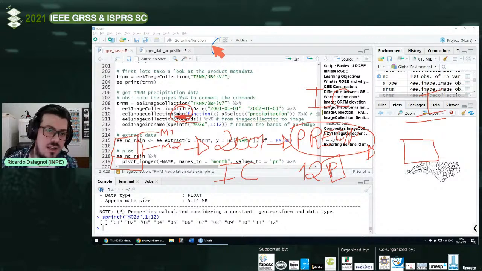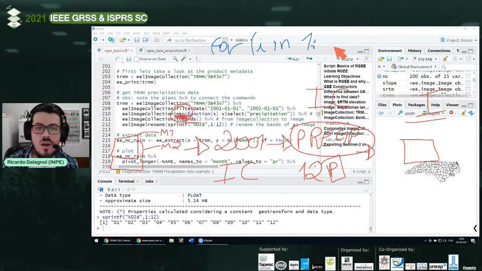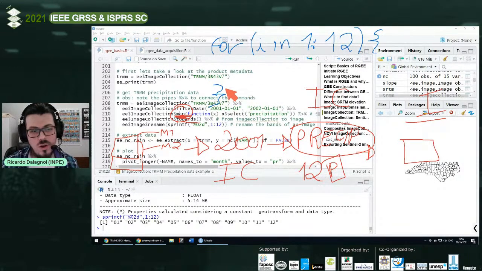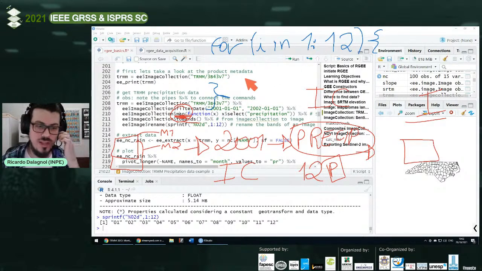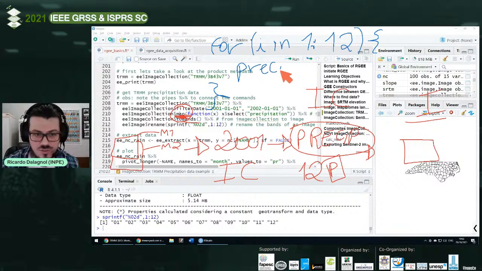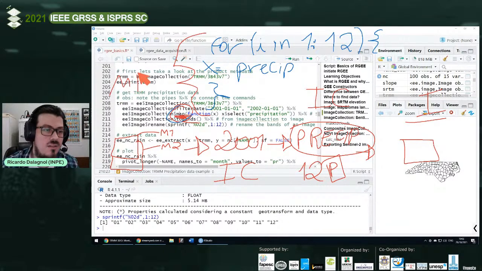So imagine if you do in R a for loop, from i in 1 to 12, let's say, where you only get the precipitation out of our data. So what this map does is exactly this for loop. The map is basically a for loop inside the Google Earth Engine. It's how the Google Earth Engine developers want us to use it. That's the more efficient way to compute that inside R.